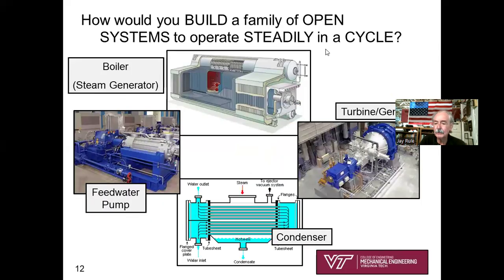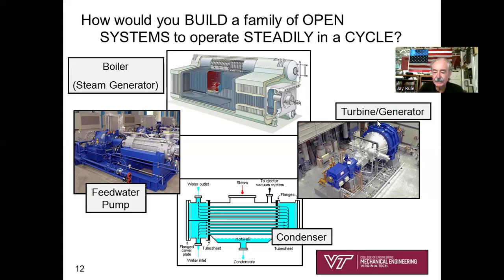Now that was a closed system, wasn't it? I want to take you through a mental exercise to prepare you for chapter 5. How would you build a cycle out of a number of open systems? How could you as an engineer take a bunch of open systems and build a system operating in a cycle with them? I think you could do that. I'm going to suggest that you could figure out how to do this.